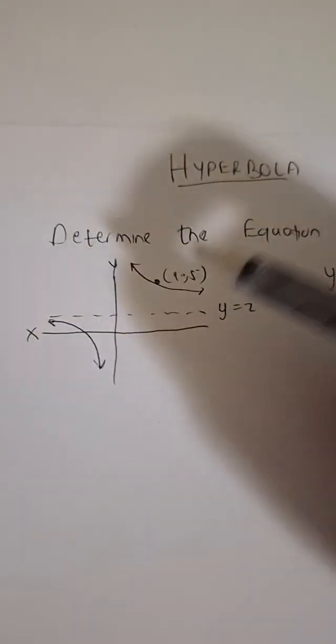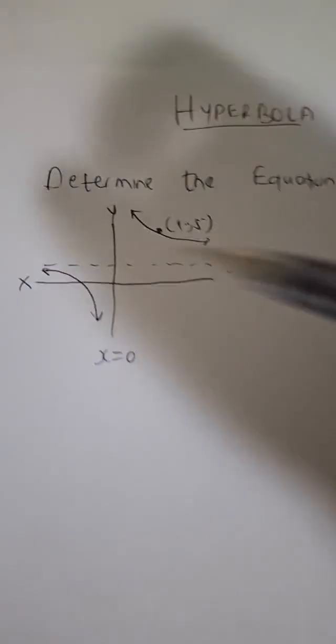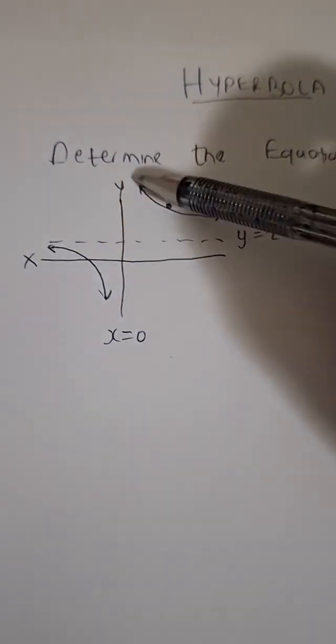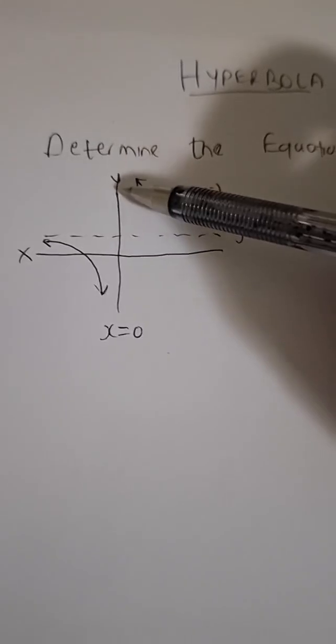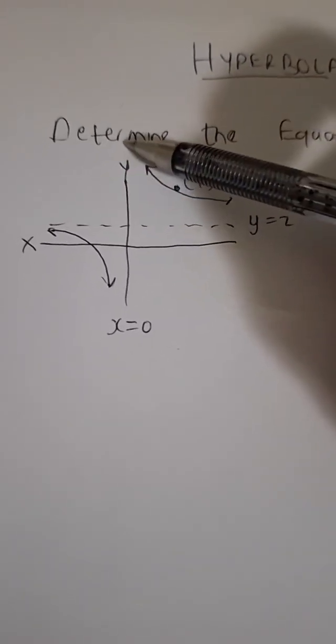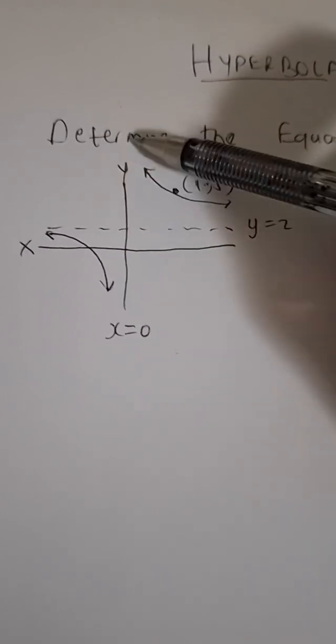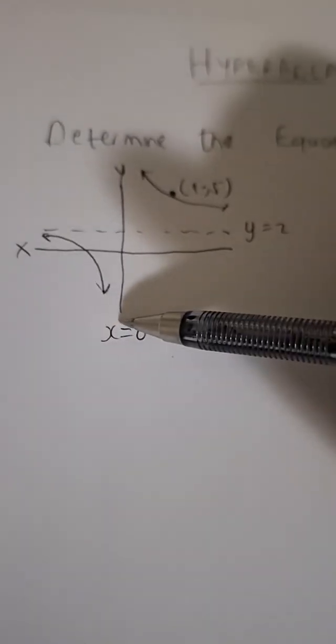Now the thing is, what I can see is that this function has a vertical asymptote, which is x is equal to 0. How do I know that? But it's not labeled. I can see that because look at the function. The function does not exceed the boundary of the y-axis. Rather, it approaches the y-axis but does not touch it.